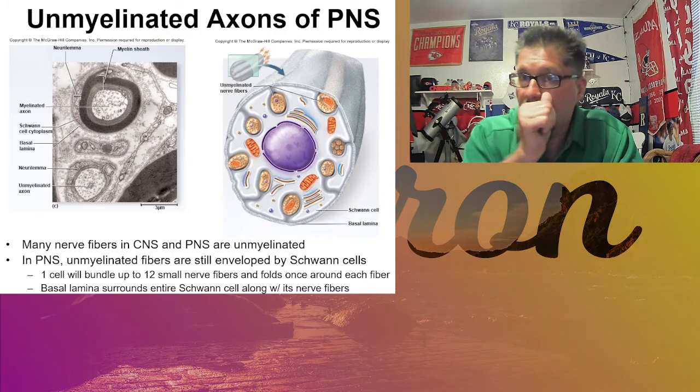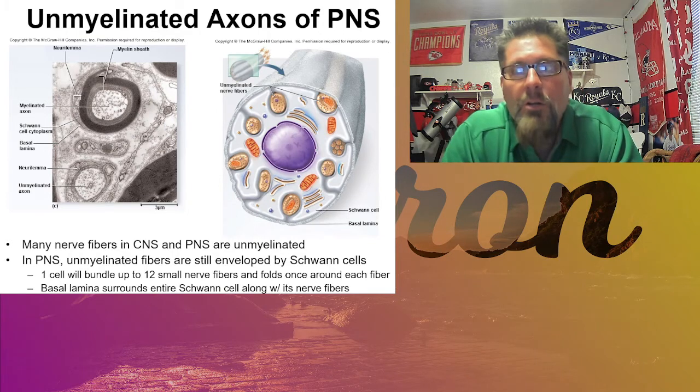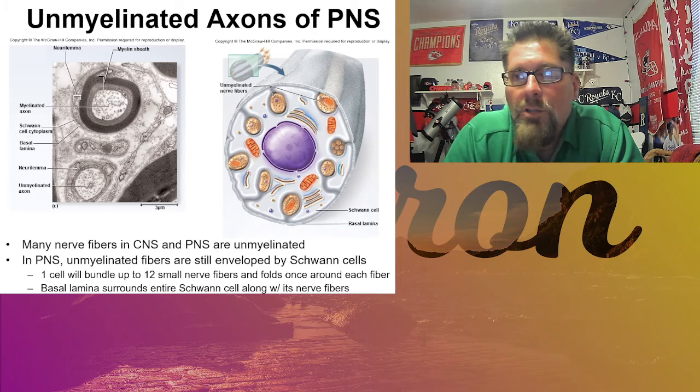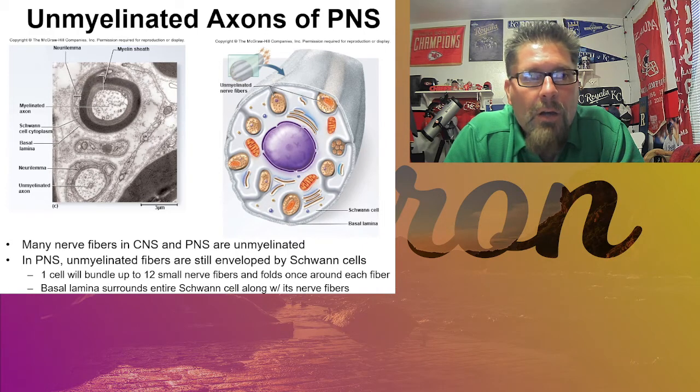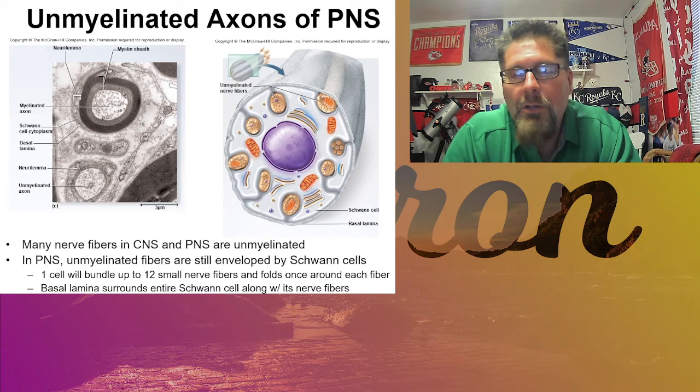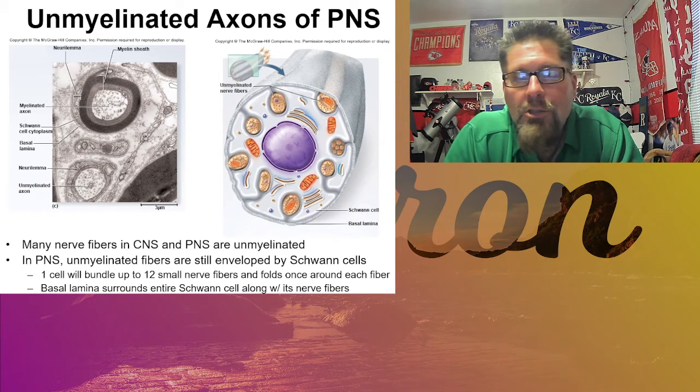Now, these last two slides are going to talk about cells that are not myelinated, and then how that affects the speed of the signal. Now, for the speed of the signal, we're going to use the term slower. It's not slow by any means. Your reactions to things and information from the brain are incredibly fast. Just in some aspects, it's slower. But there are some cells in the CNS and the PNS that are unmyelinated.